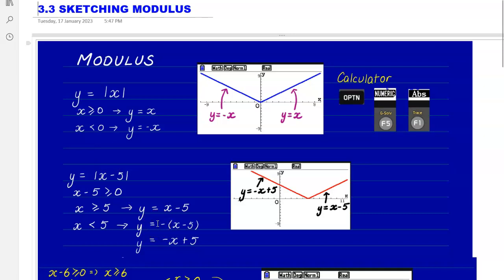Is that making sense, or am I talking gobbledygook? And so we're actually graphing the minus of that. So minus x minus minus 5, minus x plus 5, and that's what we have here. But again, we're restricted with our domain that it only exists for when x is less than 5. It doesn't keep going because otherwise it would go down there and then it's not negative. So you could be asked to sketch these graphs and show the 2 separate functions that it could be. Think you've got that?